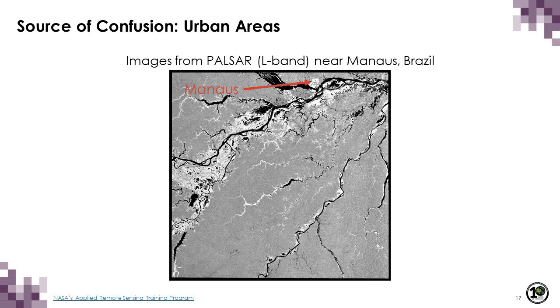One way to at least partly clear up this confusion is through the use of texture measurements. Textures provide information about the statistics of the pixels within a box, where the size of the box is defined by the user. Some textures, such as energy or entropy, provide information about homogeneity or inhomogeneity of the pixels within the box. In my experience, such measures help separate urban areas from flooded areas because urban areas tend to be more homogeneous than flooded areas.